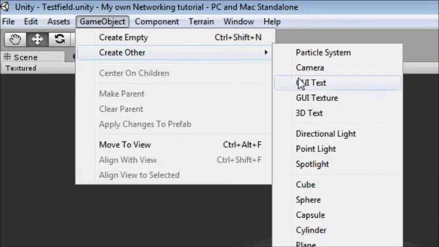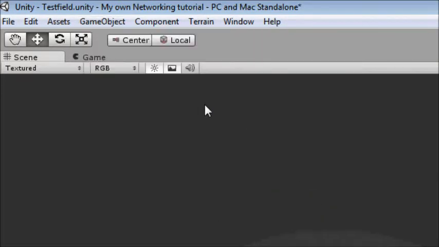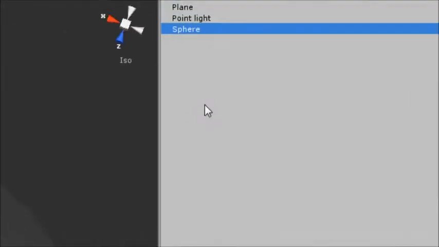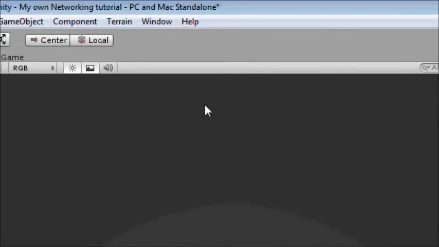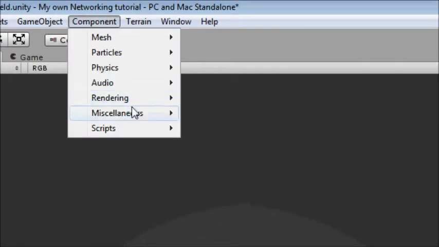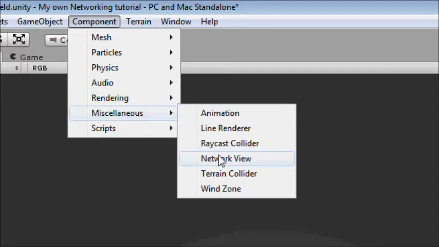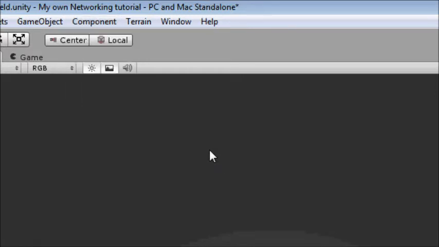You will play as a sphere, so I'm going to drop that in now. I'm going to create a sphere, just a sphere because it's really easy, so I've dropped it into the scene. And I'll have to add some components. One I have to add for it to work properly is network view. That will synchronize it with the network and make sure that people see what they're supposed to see moving around.